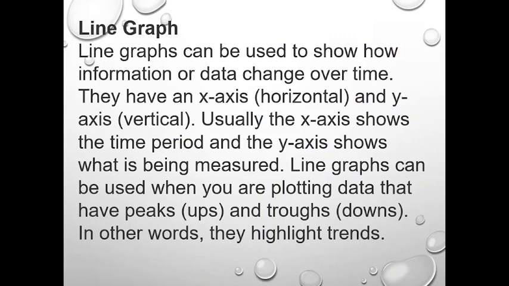Line graphs can be used to show how information or data change over time. They have an x-axis, or horizontal, and a y-axis, or vertical. Usually the x-axis shows the time period and the y-axis shows what is being measured. Line graphs can be used when you are plotting data that have peaks, or ups, and troughs, or downs. In other words, they highlight trends.